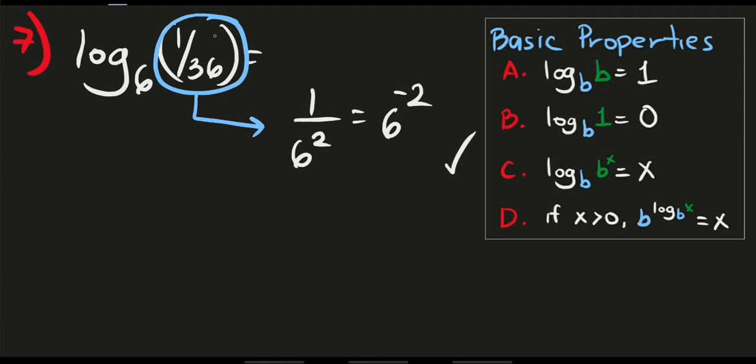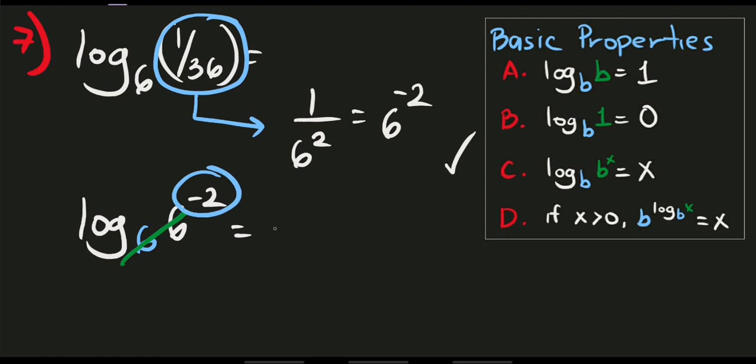Since we have 1 all over 36 as the number of our logarithm, that is simply equal to 6 raised to negative 2. So let's rewrite our given problem. That gives us the logarithm of 1 all over 36, or simply 6 raised to negative 2, with a base of 6. And according to our third property, if we have this common set of values, let's cancel out those values, and the answer for this given problem is automatically the given exponent, and that is negative 2. Okay, so that is the answer.